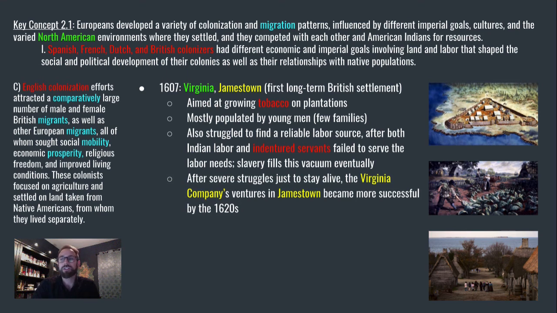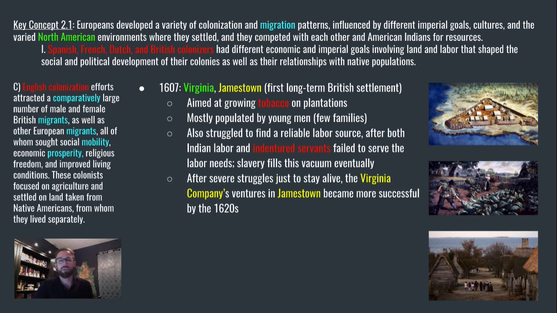So what happened is you look at kind of the death rate within those past few years, you had like 80-90% of the Jamestown population dying out. More kept on coming over, partially because they were misled by the Virginia Company back in London. But eventually, I think it's maybe like 10-25 years down the line, they start to maintain their population and are more successful years later. But it was a struggle at first.